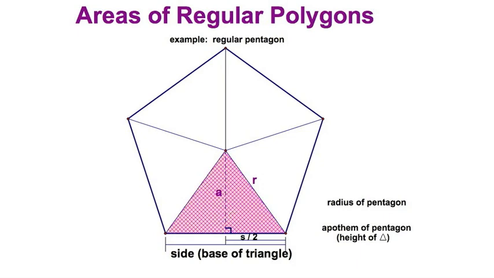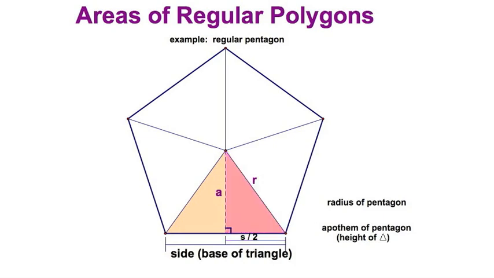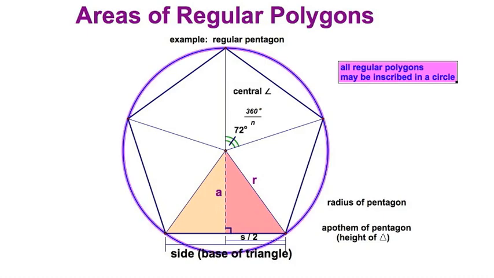So we're talking about this isosceles triangle overall, but we're going to split this in half into a right triangle. And a right triangle right away tells me there's a trig relationship between a, the apothem, r, the radius, and what I'll call s over two, or half the side of the regular polygon, if we only had an angle. Ah, but we do. Because I know I could take 360 divided by the number of sides, in this case five, that yields 72. 72 would be the central angle. And again, central angle, because they must add up to 360, five of them, 72 apiece.